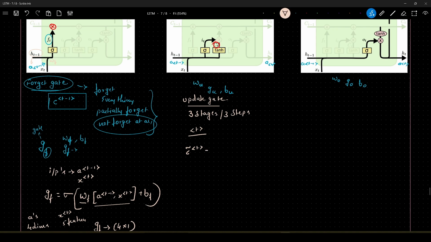C bar t uses the tanh activation on its own weights: WC multiplied by AT minus 1 comma XT, plus the bias BC. This C bar t is called the candidate for update or replacement.